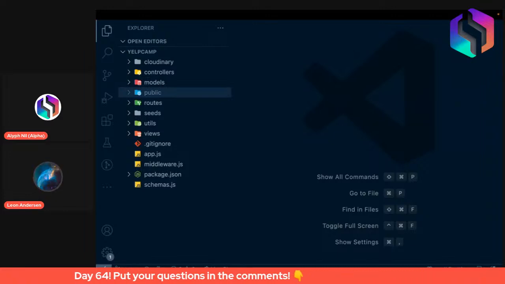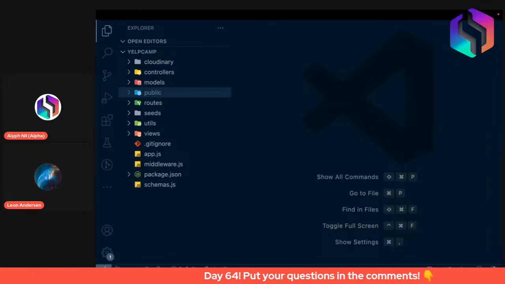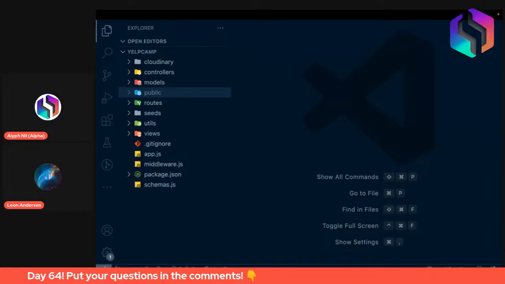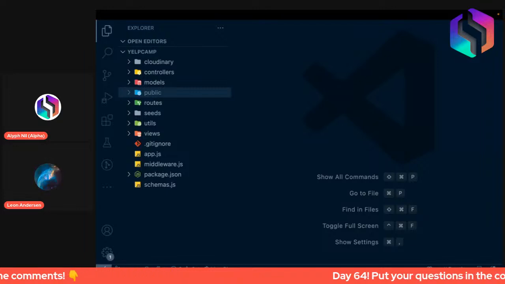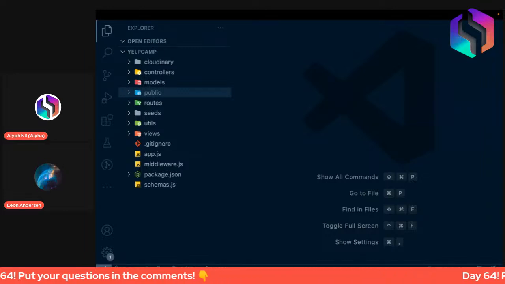Did the section on image upload, and then 2 sections on maps, basically adding maps to campgrounds, and then also adding like a giant cluster map with an overview of all the campgrounds. And yeah, let's start with controllers, I would say.